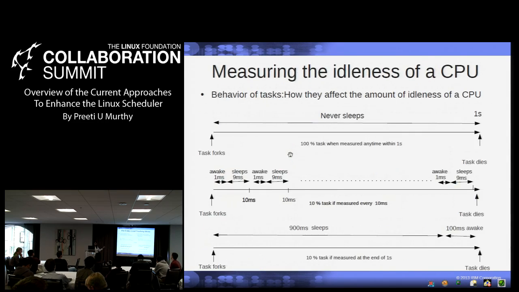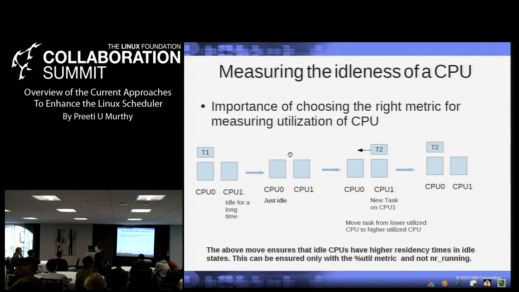So let me explain this with the previous example. Look at this. This was the slide I introduced to mention the importance of percentage utilization. Now CPU 0 was busy, and it got idle, so its percentage utilization was 100%, and starts dropping from 100%. CPU 1 has been idle for a long time, its percentage utilization starts increasing from 0% upwards. So let's assume that CPU 0 was idle before this scenario, now it got a task, and then the situation continues.